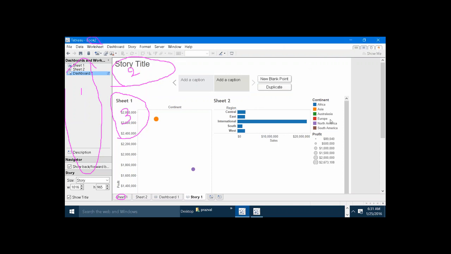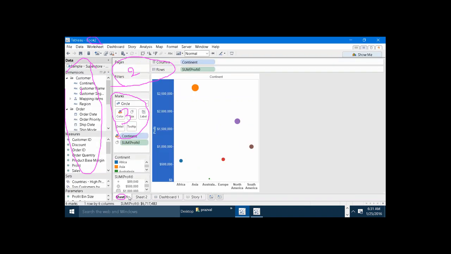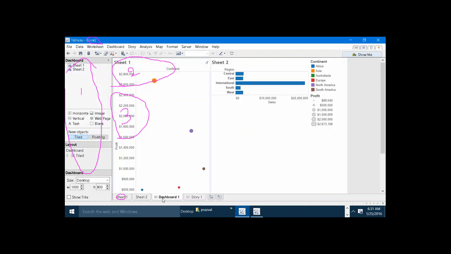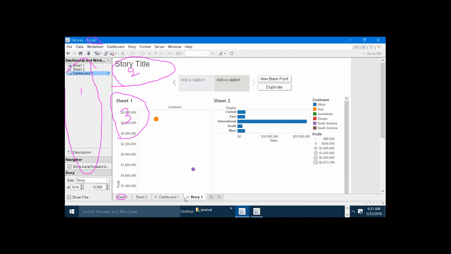Okay, so in Tableau Desktop, in total we have three different types of sheets: number one, worksheet; number two, dashboard; and number three, storyboard. The worksheet is the place where we perform the initial development or the complete development. After building multiple worksheets, we want to integrate our worksheets, which we do in the form of a dashboard. And we create multiple dashboards where we can integrate all the required sheets and dashboards in the form of a storyboard.